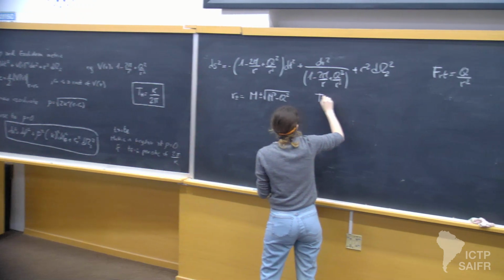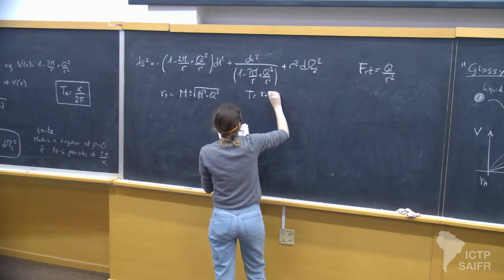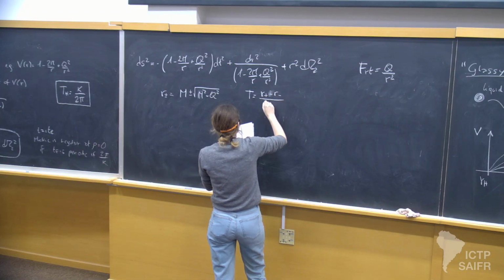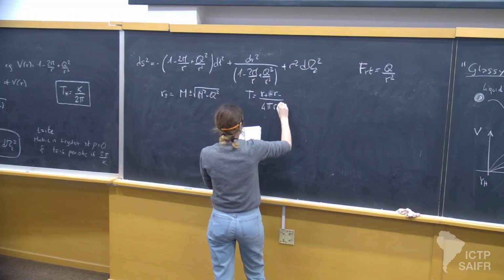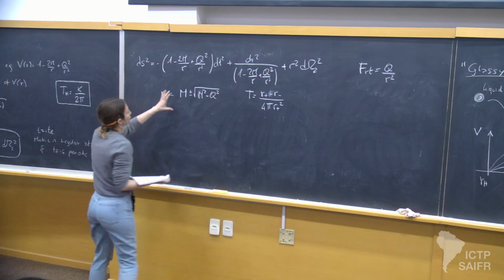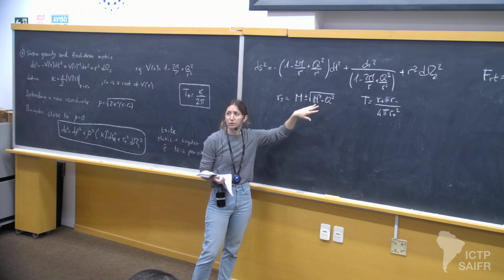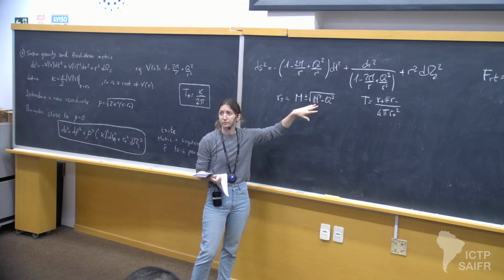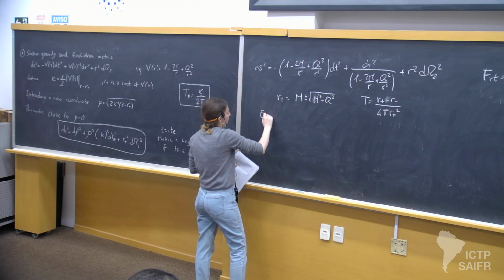And the temperature, I'm going to rewrite it a bit to be a bit more fancy. R plus minus R minus equals 4 pi R plus squared. So these are two horizons. So if you see here, in order for the horizons to be real, you have to impose an inequality, right? So the extremality bound is this one.